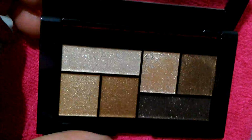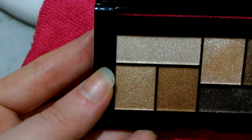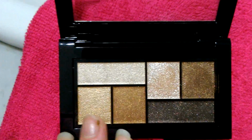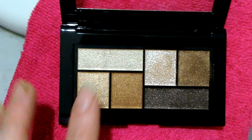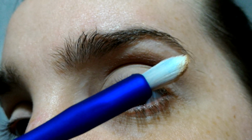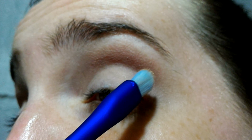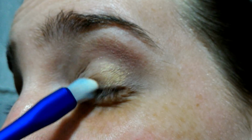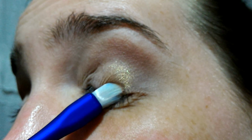I don't know if you, let me just show you here. Through camera it looks like this one, but in person it's this one here. The Rooftop bronzers. So I will just put this shade and maybe these two shades all over the lid, because of a very casual day, you know. Well, I will be using that shade with this new one, I already packed it, and I will just place it on this part of my lid.